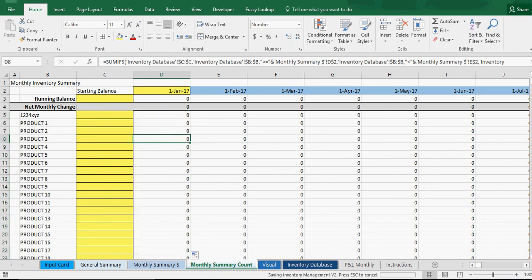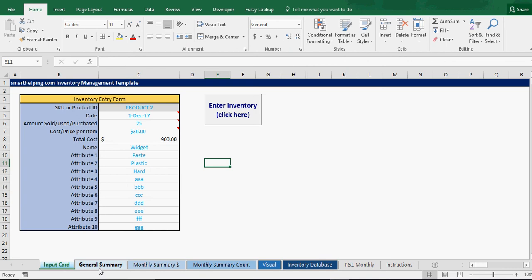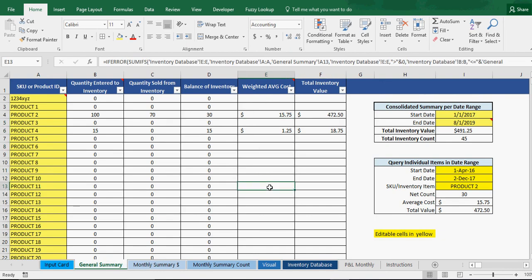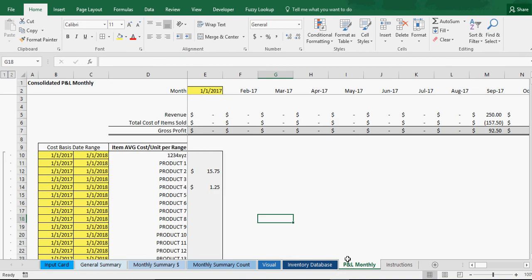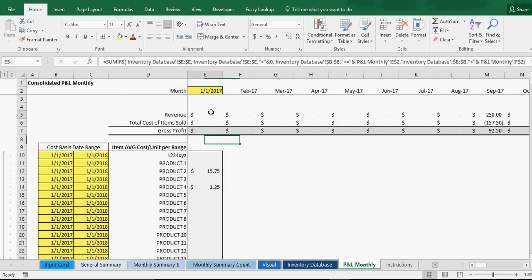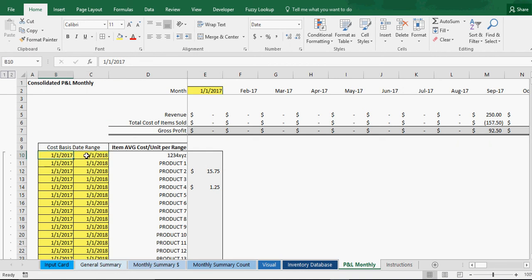And that's it. Now you've transferred all the data from the first 3 years to the next 3 years, and you can still capture any weighted average costing that you want, because you don't want to reset that. You want your historicals, so you can query back to your historicals with this as far back as you want to go, and then you still have your updated monthly summaries based on any balances of all of these items for the count dollar amount. P&L monthly would then work the exact same way, but you would just change your start date and the date range that you want to query your weighted averages, and that's it. And then you get your gross profit.